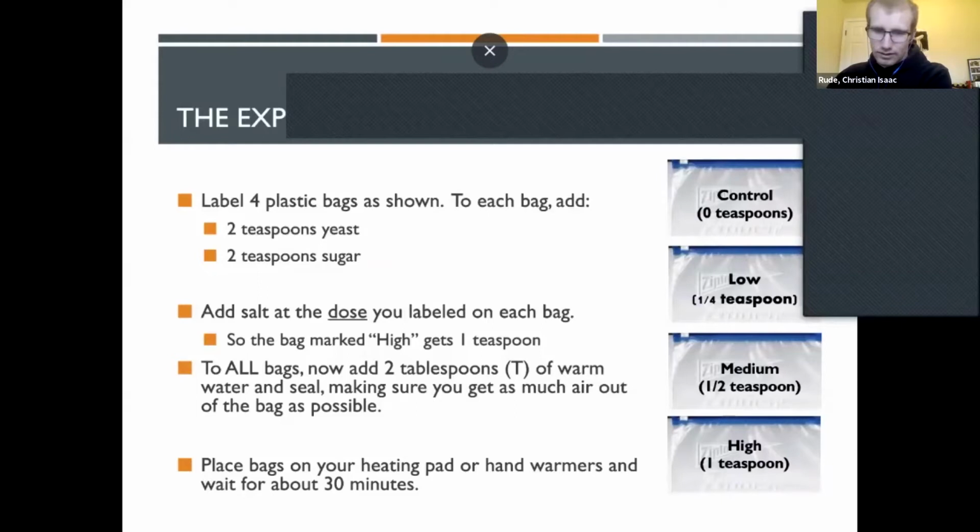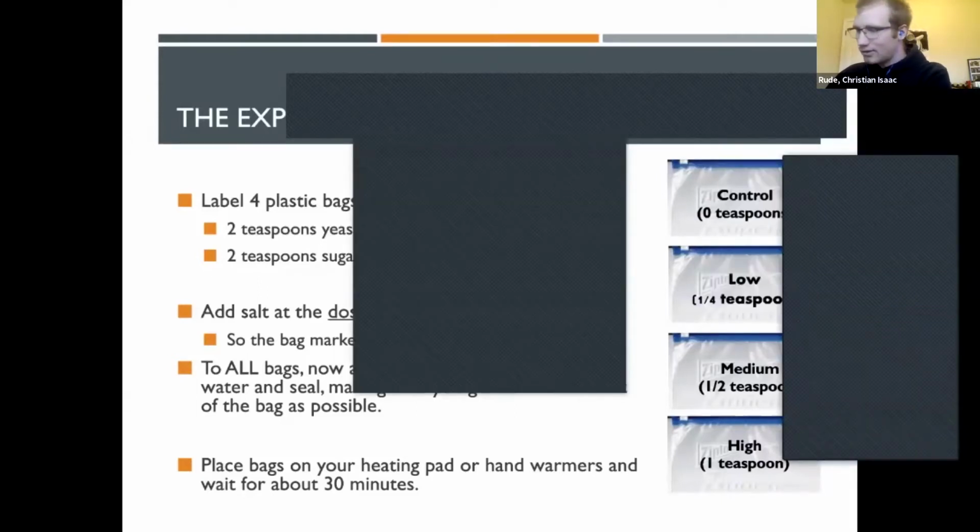Ooh, good question, Emily. I do not know. Emily Bonner, do you have an idea of what is a good setting for our hot pads? I have not used the electric hot pads before. So I would say, I don't know, maybe low, but I haven't tried them before. The low would probably be most comparable to the hand warmers. Okay. And if you put your hand on it and you can't really tell that it's warm, then you probably want to turn it up. But if you put your hand on it and it burns you, then probably turn it down a little bit.